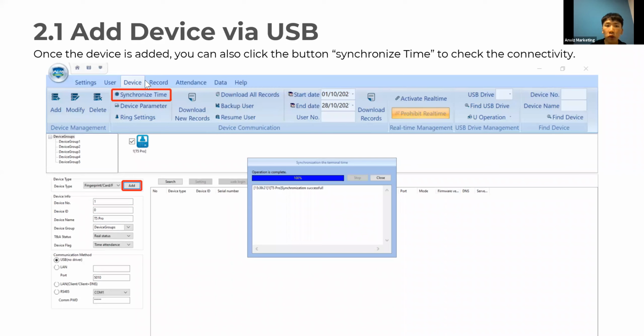Once you add a device, no matter which method you are using, please click the synchronize time button to check the connectivity. It must show synchronization successful in order to get the device online. Otherwise, you may have connectivity issues with your PC or device.